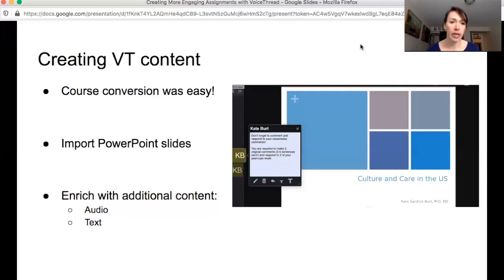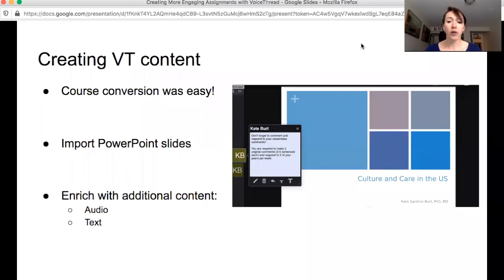That makes it really easy to prompt students to do certain things at certain times, in the same way that I would in an in-person lecture if I wanted to show a video or something like that. For instance, on the example on this slide, I've reminded students that they need to post an original comment and respond to 2 of their peers as part of the assignment, which I use Assignment Builder for, and I'll talk about that in a minute.